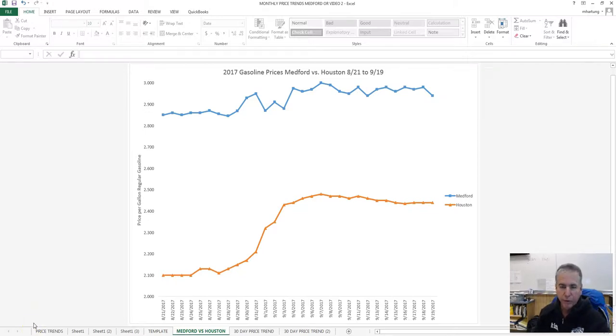One of the new things that we will learn here is how to format this vertical axis, the y-axis of our chart. We'll change the values so that it'll force our chart to appear a little bit different than when we first put the values in. We're going to force it to start at a particular value and end at a particular value rather than starting at 0. And then we'll also calculate the percent change for 1 month for Medford and for Houston. So here we go.